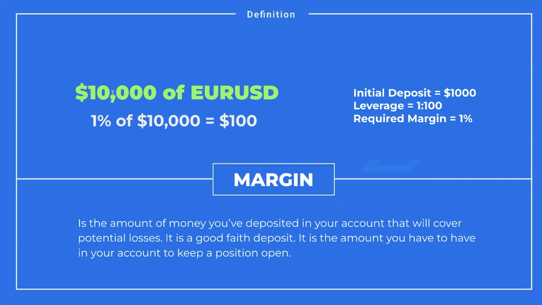Okay. So if we purchase 10,000 of Euro USD, 1% of 10,000 is $100. So as your balance may be at 1,000, as long as your account doesn't go down to 100, then you'll be okay, right? Hopefully you're not losing that much. You have proper risk management, but the broker will allow you to continue to open more positions and trade if your account has not hit 100. Okay, so we're going to talk about what it means if your account actually hits 100. Okay, if it goes all the way down like this.